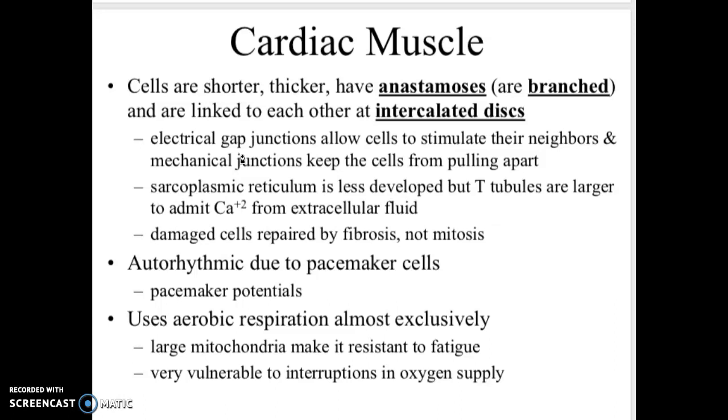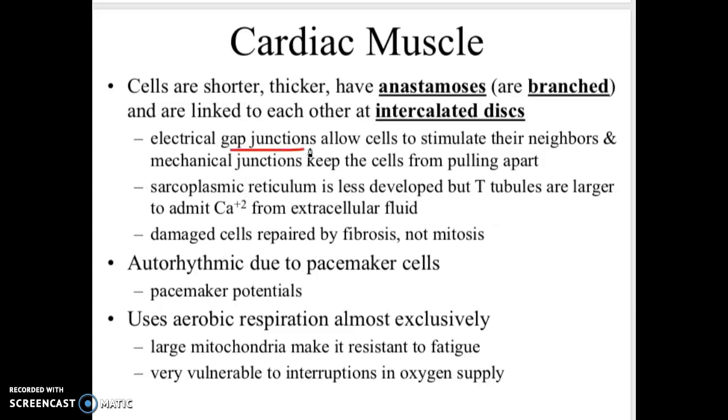So one cardiac muscle cell is able to communicate with like 3 or 4 others, and that allows them to send signals to lots of others quickly all at once. It's kind of like sending a text message in a group message, sending it to 10 people all at once instead of individually texting each person. It allows for more effective communication between the group of cells.